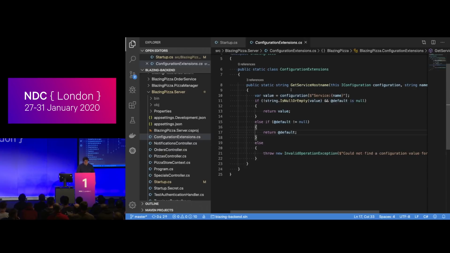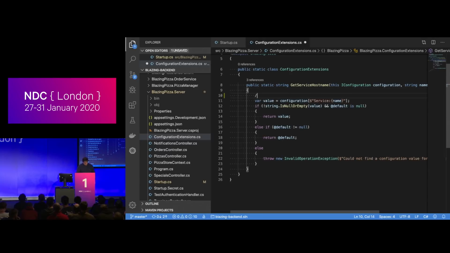What this would look like to actually configure it, the simplest thing to do is, well, you could use an environment variable. So in ASP.NET Core, if I wanted to override this, I could provide a value for this with the environment variable, let's say for the order service, like service underscore underscore orders. It's not a mistake, it's 2 underscores.